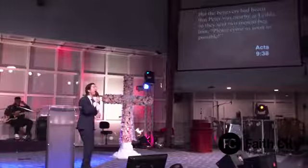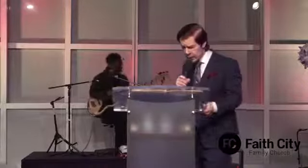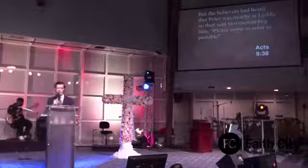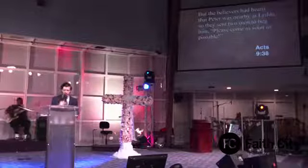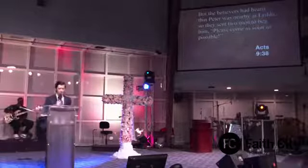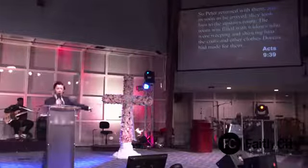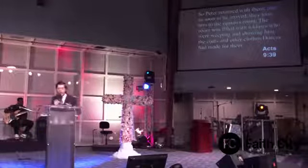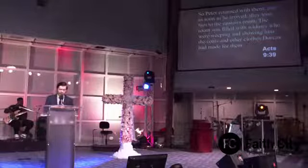Can you see? They prepared her body. She was laid out in the upper room for the viewing. Verse 38. "But the believers had heard that Peter was nearby in a city called Lydda. So they sent two men to beg him, 'Please come as soon as possible, apostle.'" Verse 39. "So the apostle Peter returned with these men. And as soon as he arrived, they took the Apostle Peter to the upstairs room where her body was laid out," just like a viewing, what they were having.